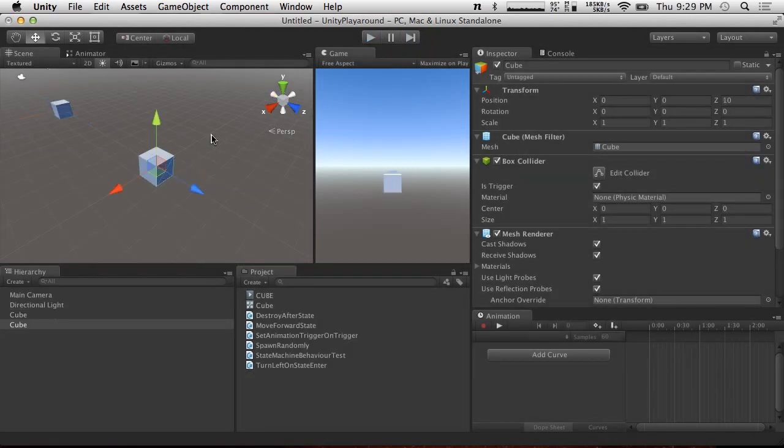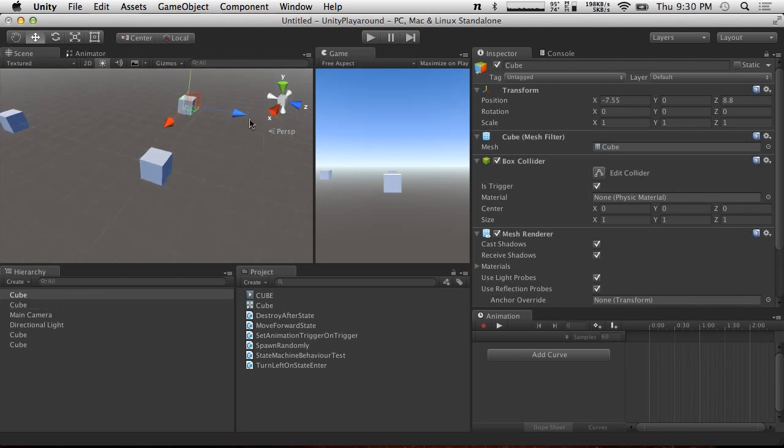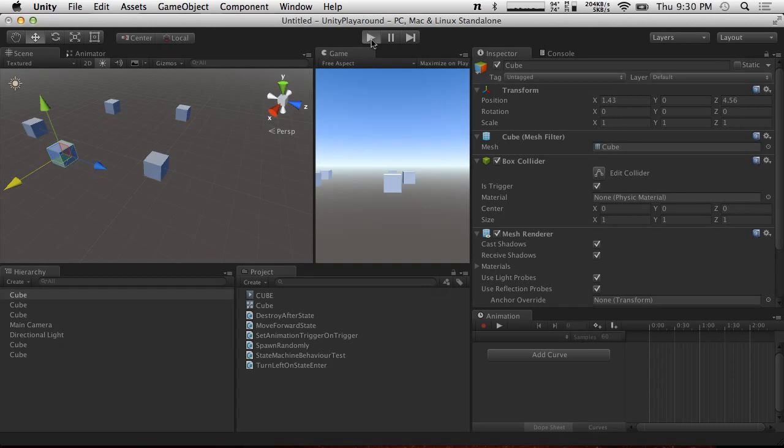So let's do some Choo Choo Rocket real quick before we end the show. We'll duplicate one of these, and then duplicate it again, and we'll put it like this. And we'll duplicate it again, and we'll put it like this. This one's going to be the tricky one to position, like that. And then hit play. See what happens.